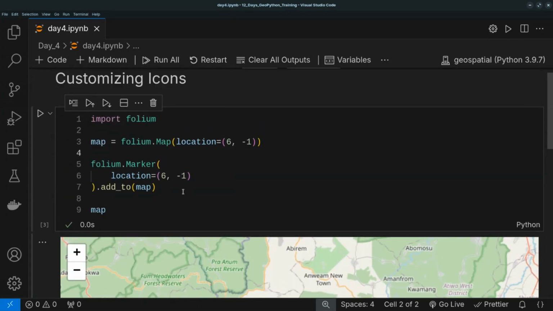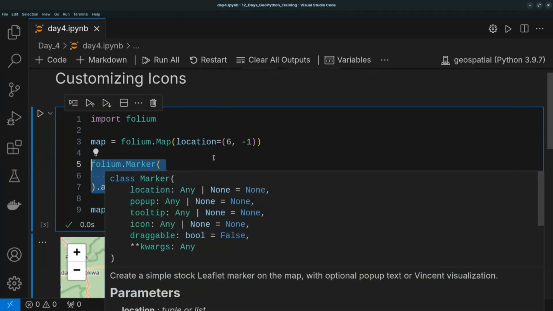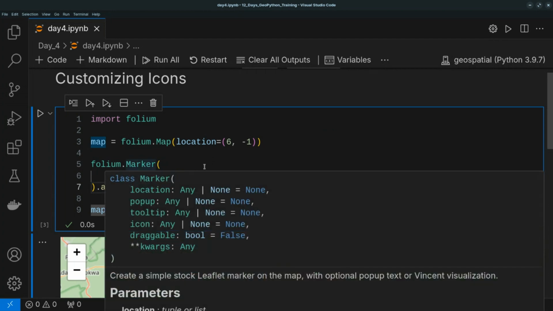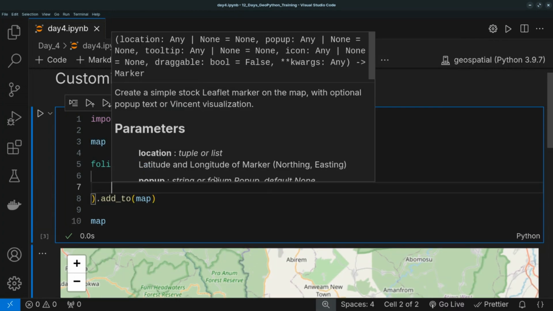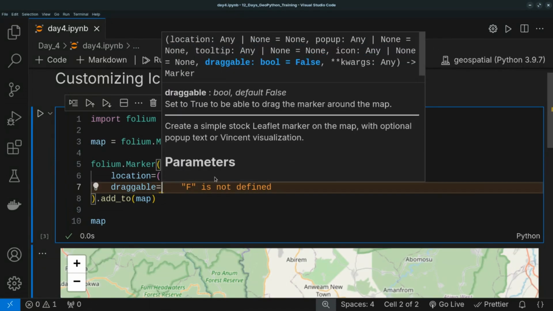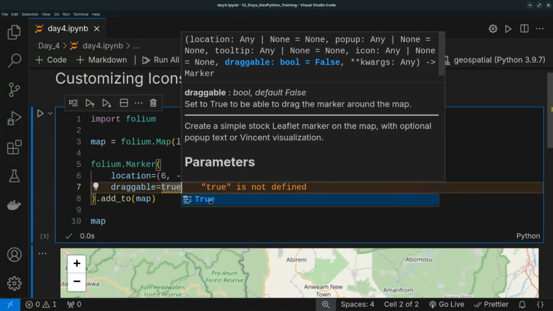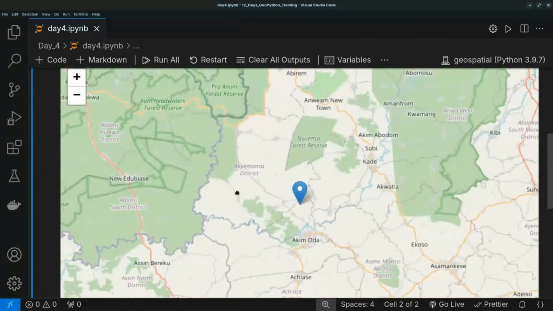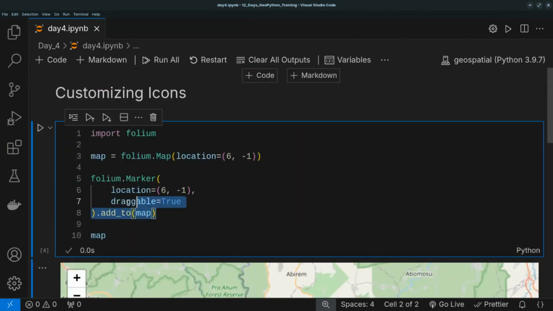And then you can pass other things like tooltip, popup, make the icon nice and whatever. I think there's one, draggable, there. We did not exploit yesterday. Let me see. Draggable is false by default, but if it is true, it should allow us to be dragging our points around. So I click and hold and I can drag it around. Okay, so that is also one cool feature we couldn't go into yesterday, but we have found today.